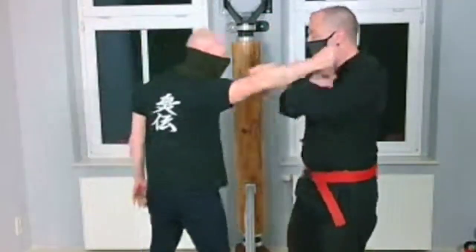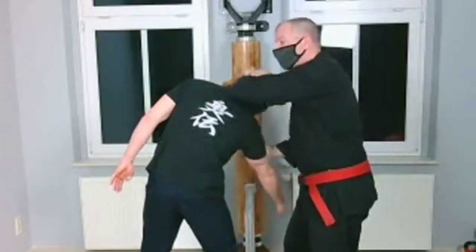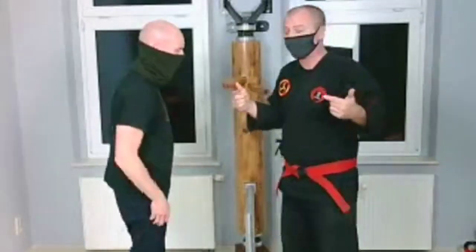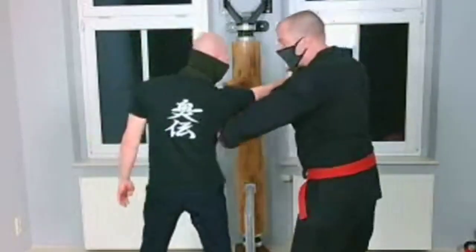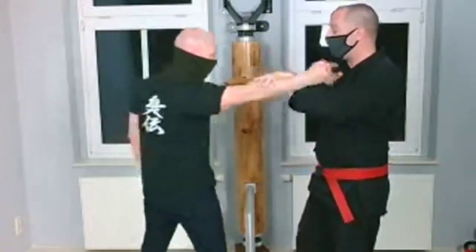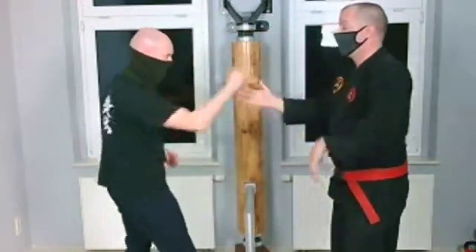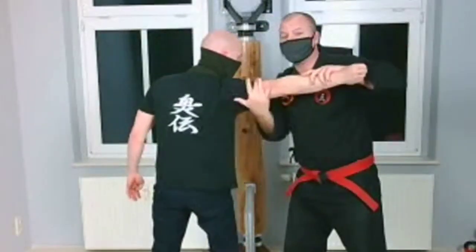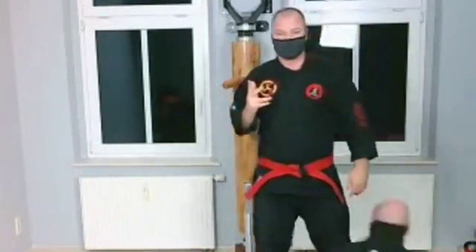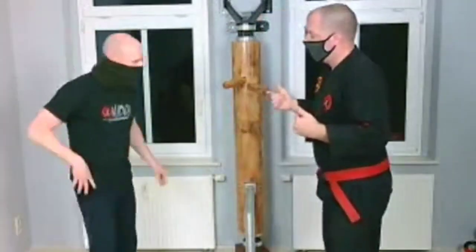If I'm on the inside, I can go to the outside and do exactly the same thing like before. Okay, so it's like an entry drill. This is your entry that you can work, and from here you go to the takedown, or you change to the outside and do your takedown from here. Okay? And you see it's also a get-up-a-rise technique, what I did right there.